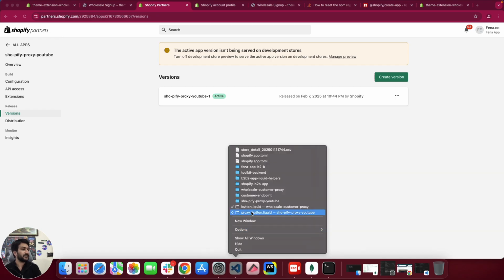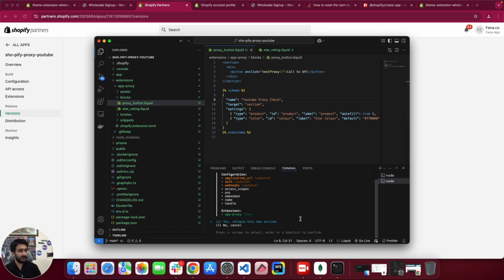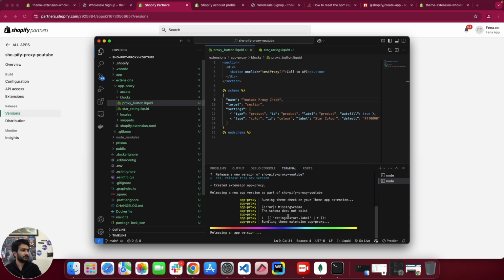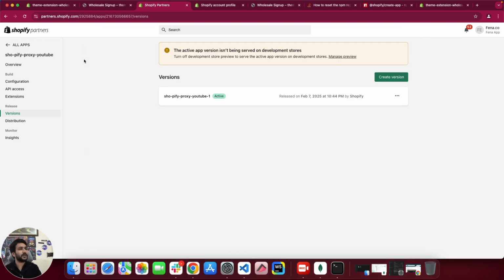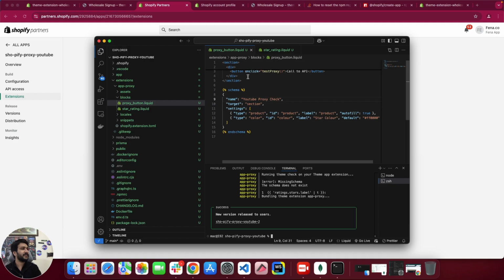Yep. So let's go to this button liquid. Where was it? Here it was. Okay, so now it's deployed, and if I now refresh this page, now we can manage it easily, and it won't throw us an error. And yep, we need to turn it off in order to get the latest deployments we will be doing. So just go to the extension itself, and now we need to check if it is working.